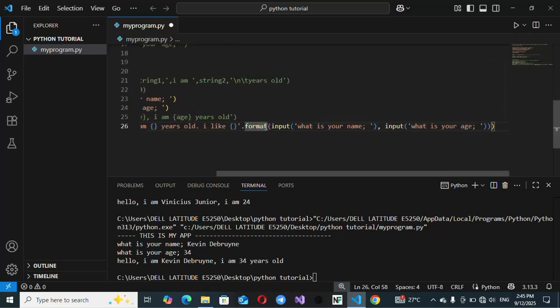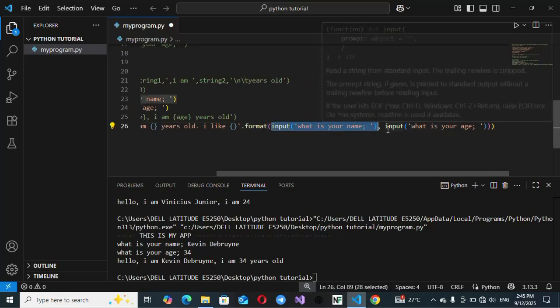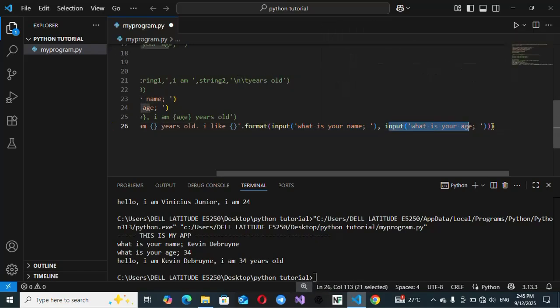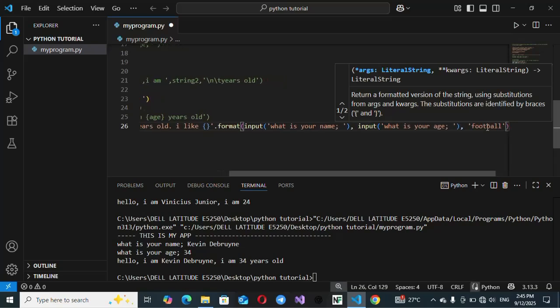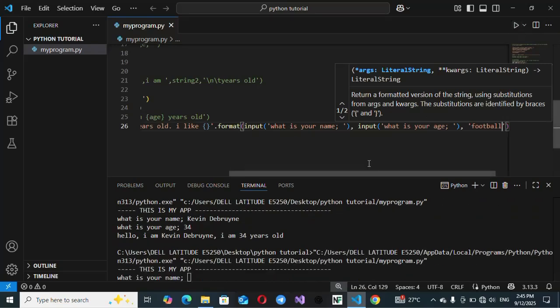As you can see, this format takes in two parameters. The first parameter is input, comma, input. So you need to add another comma, and then you put another string. So you can say football. I like football.